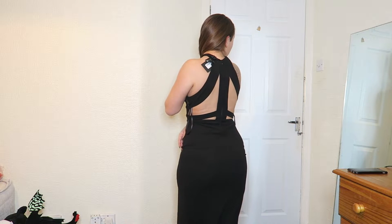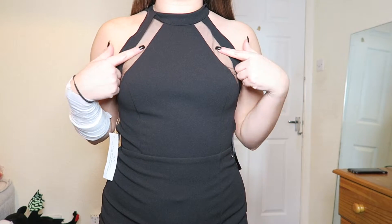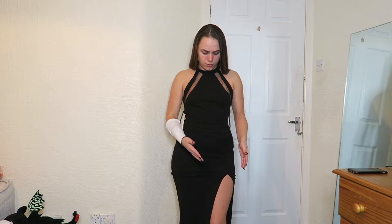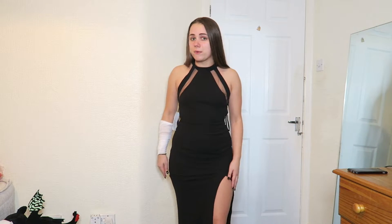I like the little mesh detail and I like the back of this as well — it just gives a little extra something. I'm really liking this one; it could potentially be a winner and we're only on dress two. It's a stretchy material, enough to suck me in but not uncomfortable — I can still move. The slit isn't too high or too open either, so I don't have to worry about flashing everywhere.